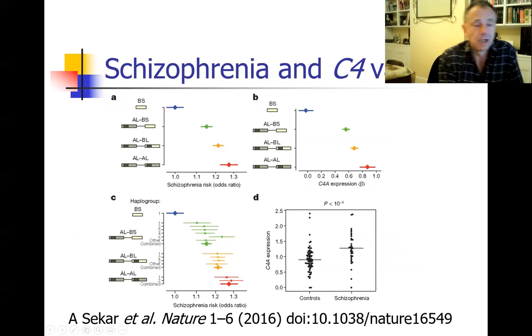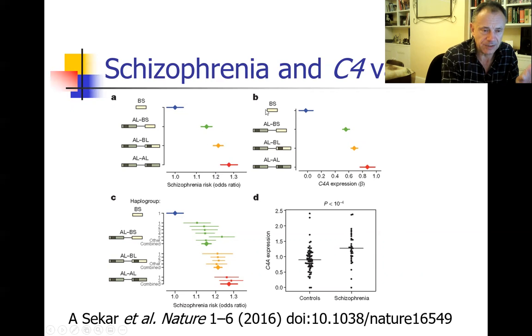So first off, you can look in a small sample of a few hundred people, and you can sequence this region, and you can see which C4 haplotype they have. They can have a short BB, 2 long ALs, or 1 long AL, 1 long A and 1 long B, or 1 long A and 1 short B. And what you can do is show that these haplotypes are associated with a different relative risk of schizophrenia, with a moderate odds ratio of 1.3. This is just shown in a few hundred people.